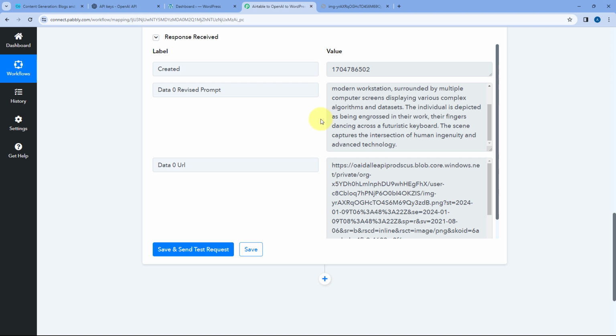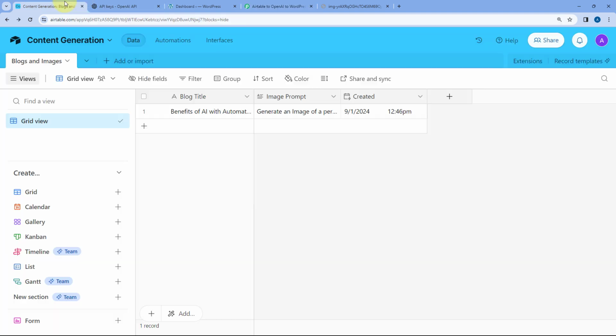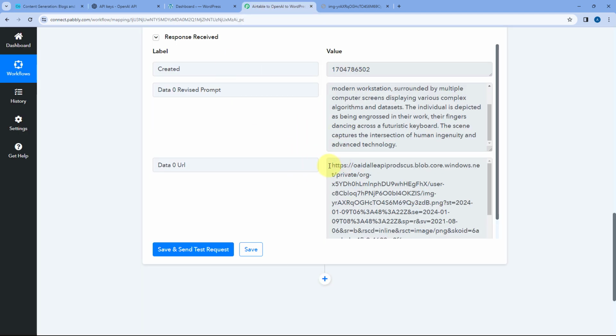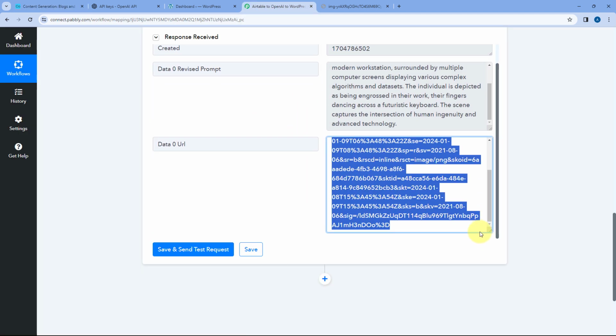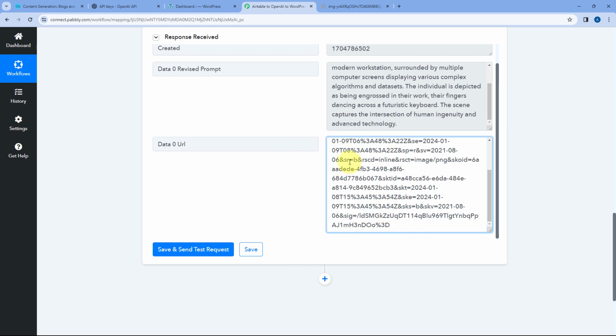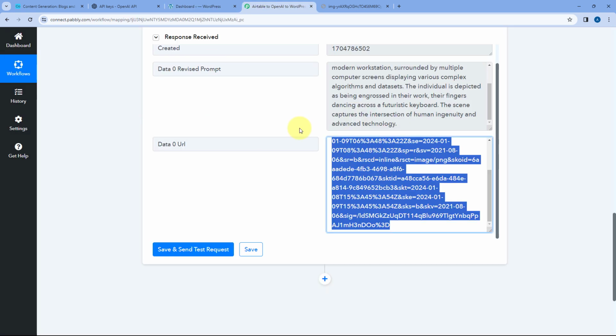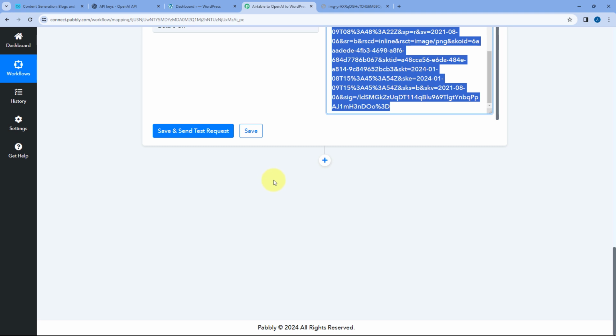And in step 3, we want to generate the blog content. We have the blog title, but we want to generate some content for the blog, and we want to add this image in that blog as well. Now also we want to post that same blog on our WordPress site. So what we are going to do, using ChatGPT, OpenAI or any other AI tool, we are going to write the blog. We are going to generate the content.